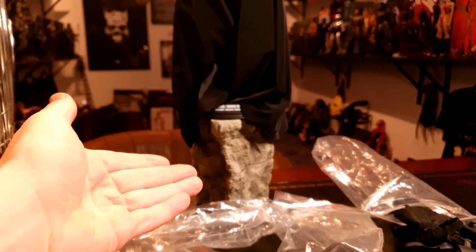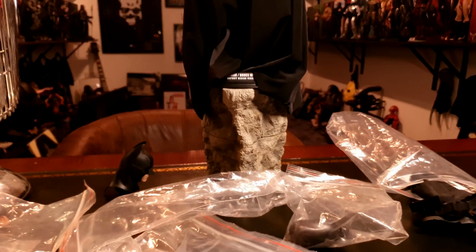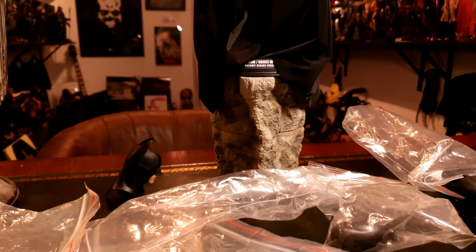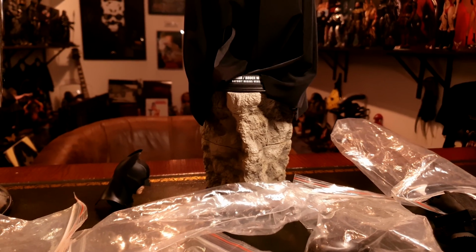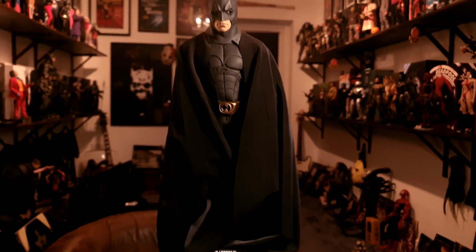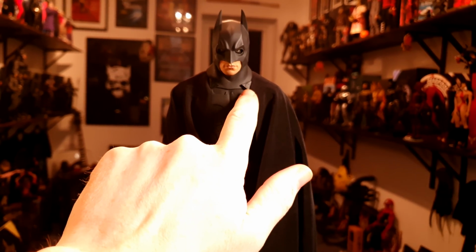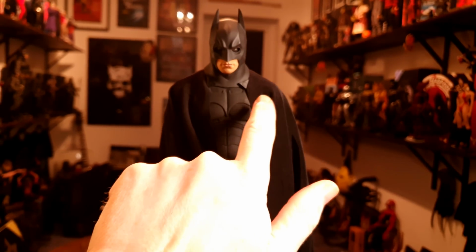Why not just repaint it more like the rock looked when Bruce Wayne fell into the cave? More of a blackish, maybe even brown kind of rock. Just repaint the damn base and fix the cape. Put the cape clips where they're supposed to be, here above the tip of these wings. They're not supposed to be up there, they're supposed to be here.